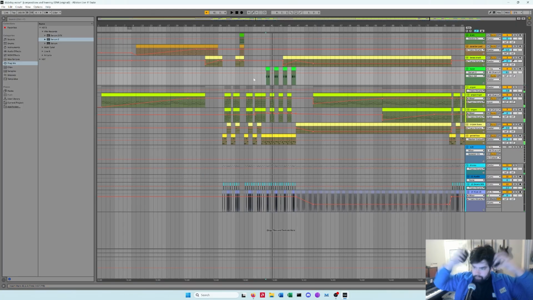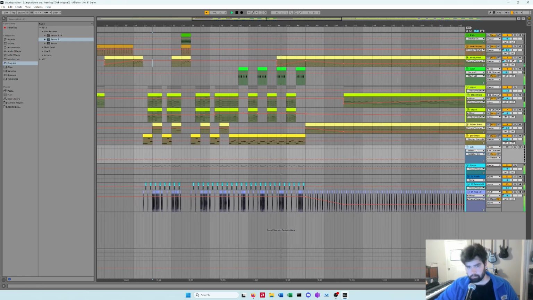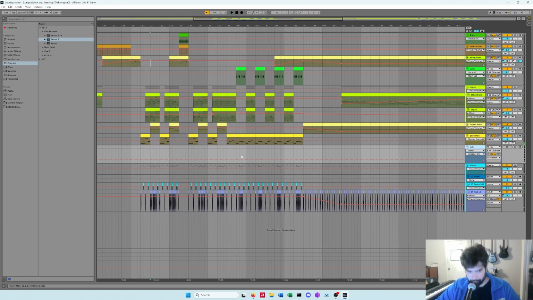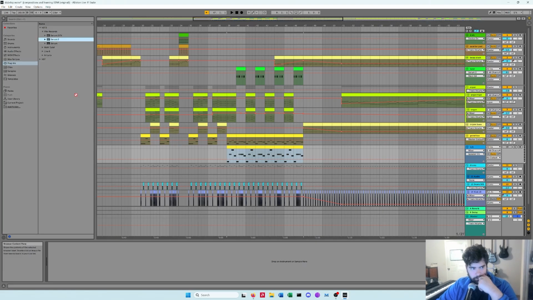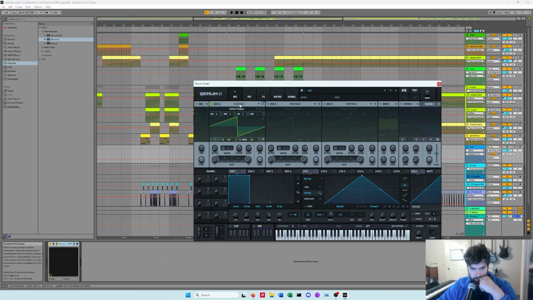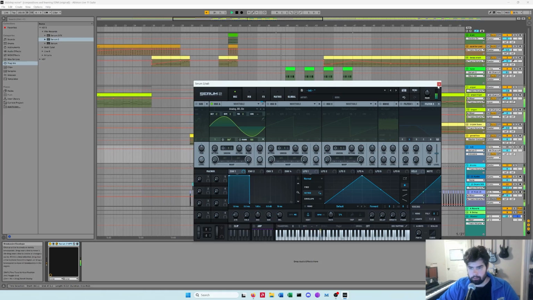Let me see what it sounds like on speakers, because I need to mix this for speakers. I'm getting close. I need to put a sub in. Yeah, there's no way I'd get away with not doing a sub. I follow a lot of this stuff with the sub, and then the sub is usually just like a sine wave, like a really low octave drop sine wave. Let me figure this out.